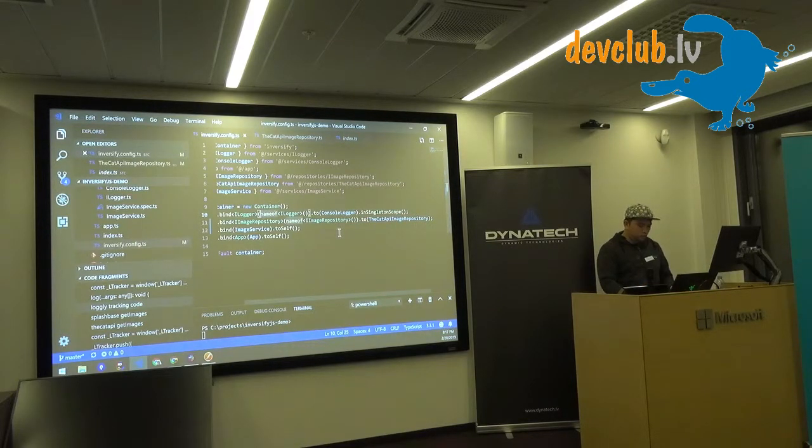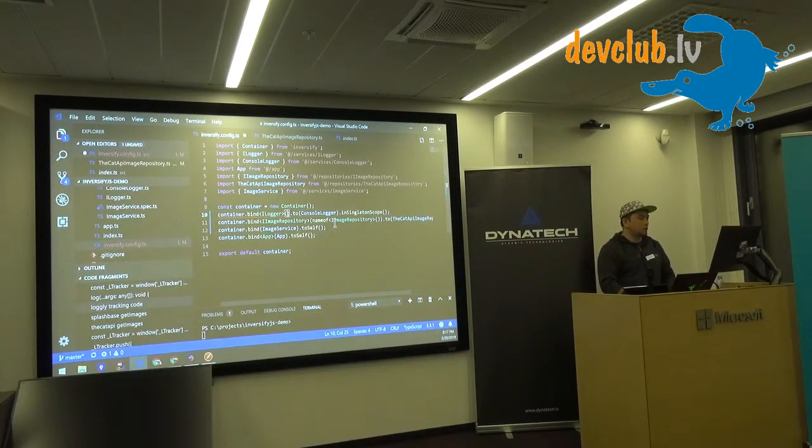If you guys worked with StructureMap, you would see something like this instead, right? This is usually how you would do this in StructureMap, like find or map, or create map, this and that. And you can also do something like this. So let's say you have a class. Class is something that JavaScript has, so you can essentially bind the class to itself.